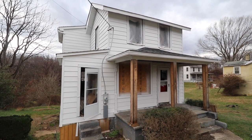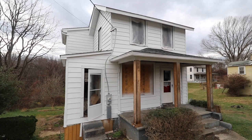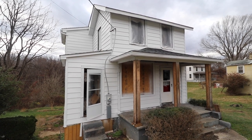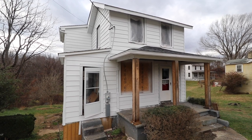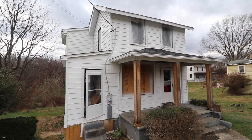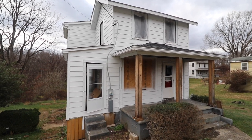But it also shows off the paint job. This is good lighting to show the paint. The end of that last video was starting to get a little dark. So you got the new paint, new shingles, and then all of the gutters that are existing on the house got painted as well. Same for the soffits and fascias, just everything that's white got painted white. And so all that's looking much newer.